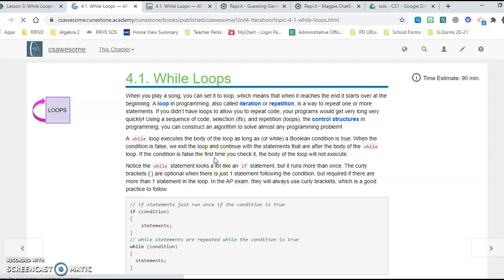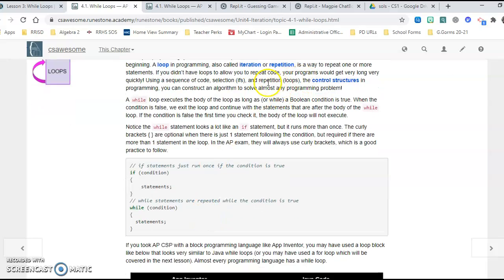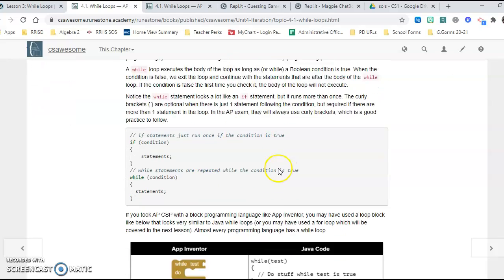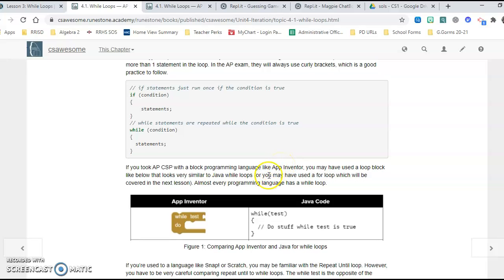So we have seen while loops before, and a while loop is similar to an if condition. The only thing is an if runs only one time, while a while loop can run several times depending on the condition. The condition actually decides how many times. These are called iterations or repetitions. These are control structures which loop around, or repetitive loops. Those are the different terminology you will use.